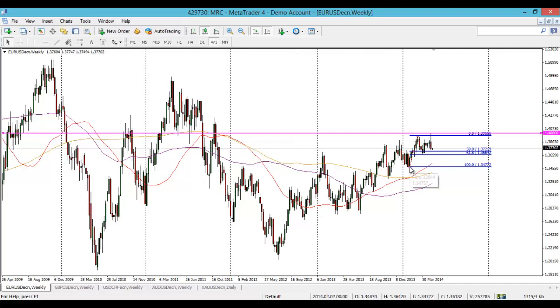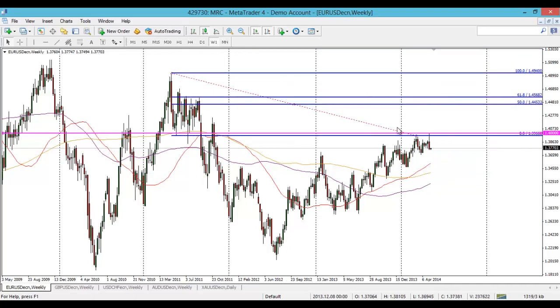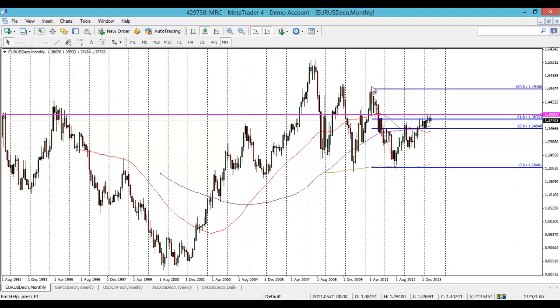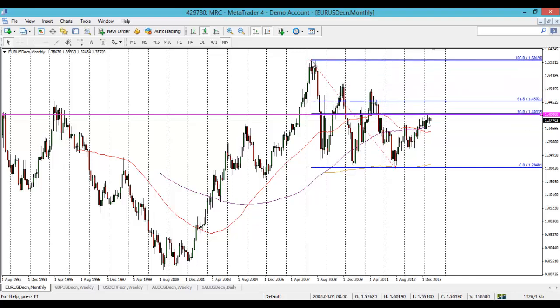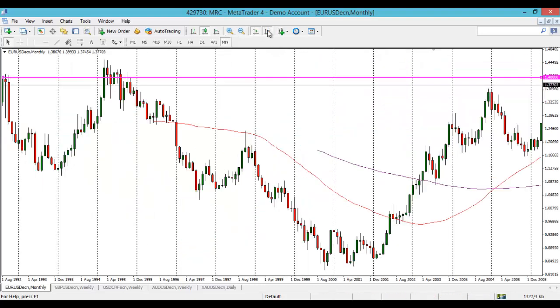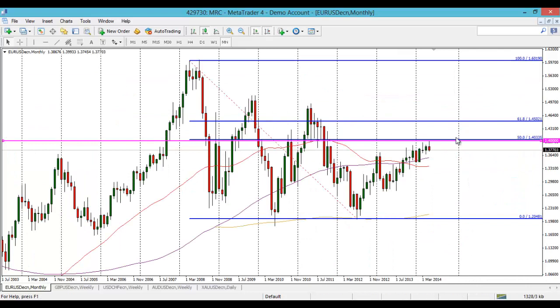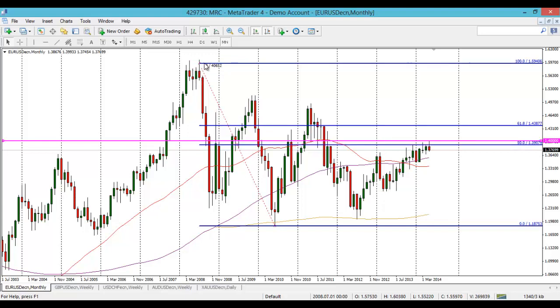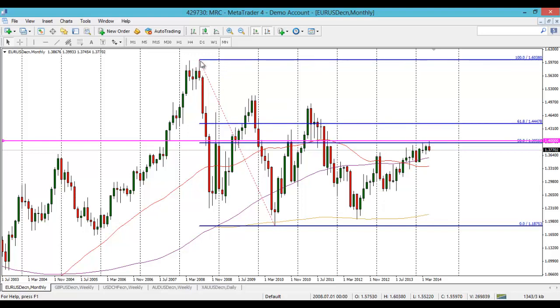But in terms of the weekly, that's the main focus, really. I mean, you had that fib there, but nothing major of interest. But what is interesting is on this monthly chart. And the reason we came down here was because of Draghi, so that's why I always recommend to keep an eye on the central bankers, because they do have the ability to move the markets in just one sentence. And that was proven here.